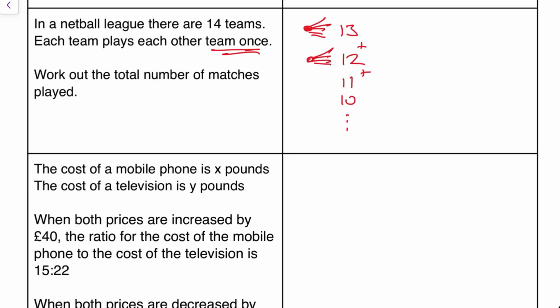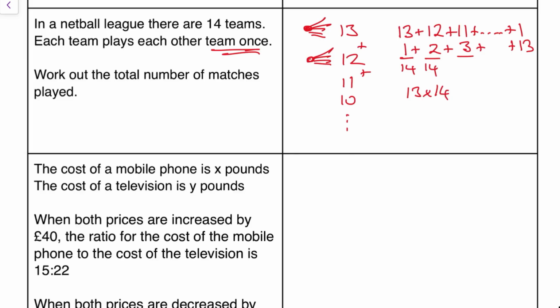Now, if you've seen the sum of a sequence, you will know how to do this. But if you haven't, the clever way of doing it is to do 13 plus 12 plus 11 plus ... plus 1. In other words, all the numbers from 13 down to 1. Then I'm going to write the same numbers out underneath, but back to front. So 1 plus 2 plus 3 plus 4 plus ... plus 13. I'm going to note that they all add up to 14. Now there are 13 numbers, so there are 13 lots of 14. But I've added them up twice because I turned them upside down and added them together. So I need to divide by 2. 14 divided by 2 is 7. 13 times 7 is going to give me 91. And so my final answer is 91.